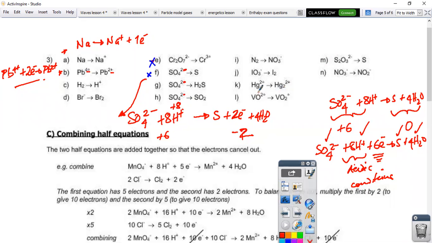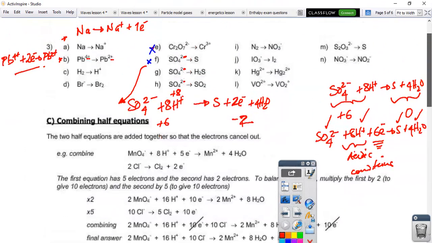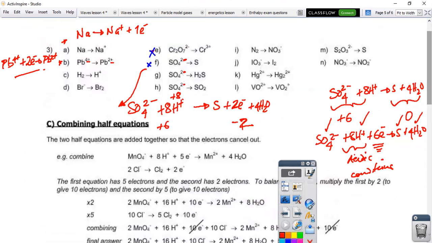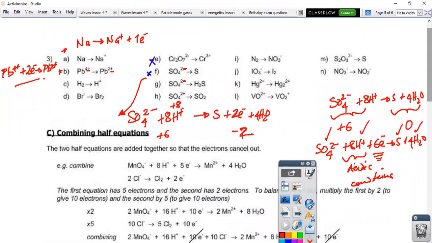So you're absolutely certain when you add your charges and you know what your totals are. Is that all right? Yeah. Cool. I'll send you the board work, and you've got these questions for extra practice anyway. So try and have a go on your own. Watch the video if you need to, rewinding and listening back to the tips and tricks that you need. See how you get on. And then in our next lesson, we're going to pick up on these, see how you got on, and then look at combining half equations. And then hopefully, depending on how the lesson goes, we can make a start on things like mechanisms. Is that all right? Yeah.